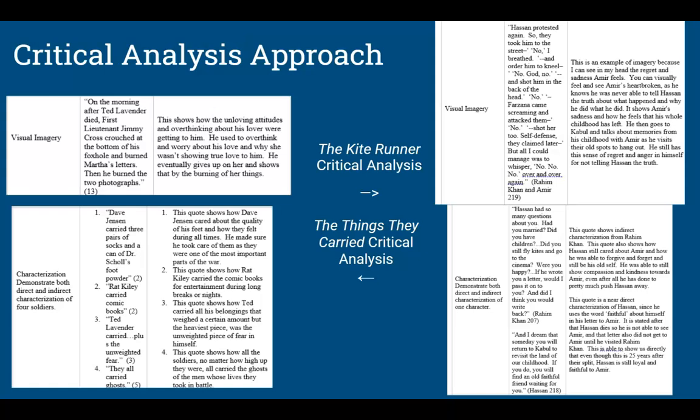Moving to The Kite Runner, I was able to understand the book more clearly, which helped me create better explanations to the quotes that I used. You will find The Kite Runner used as an example multiple times throughout this presentation, as I found the book interesting and got a lot out of it academically. I was looking forward to doing a critical analysis on it because of how good the book was, and I believe I did a lot better of a job on this one than The Things They Carried.